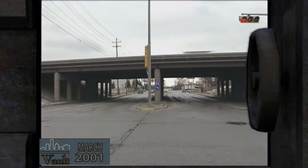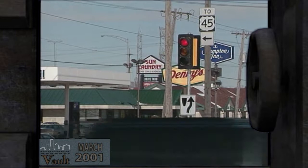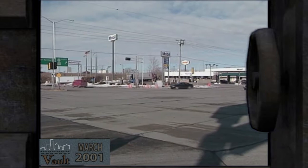We're expecting pretty much the same as what happened last year. We're not looking at having to do a lot of additional work. A lot of the work that was done last year we left in place, and it's ready to go again this year at the start of the construction season in April. We did a minimal amount of work, particularly up on the far northwest side, where traffic definitely was heavier too, but with the things that we did up there in terms of adding new traffic signals, we were pretty much able to handle a lot of the traffic increase without a heck of a lot of problems.